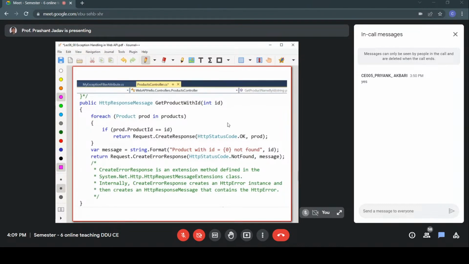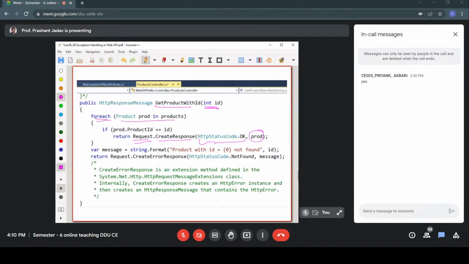So far we have seen that we can directly use the request object, and there is a static method called create response. You can specify the status code and the data that will be serialized to whatever media type using the media type formatter. Suppose I want to search for the product with the given ID.